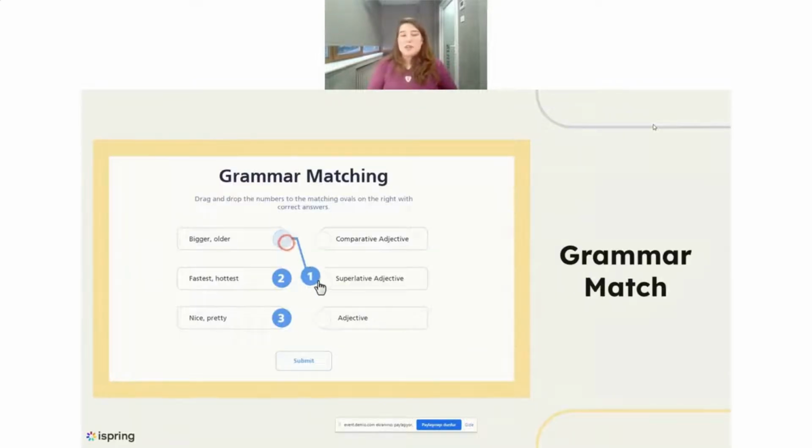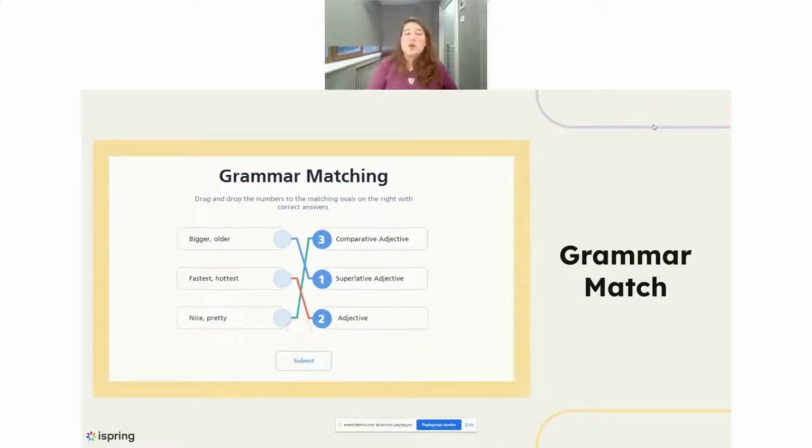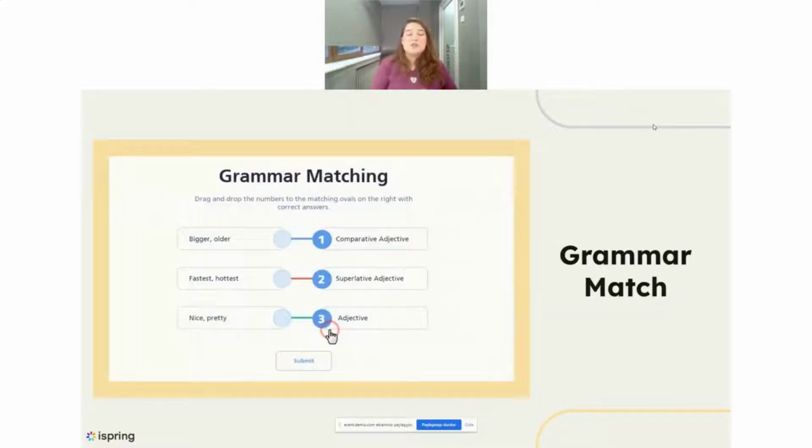Here you're seeing a grammar match activity, and in this activity there is an instruction. It says drag and drop the numbers to the matching ovals on the right with the correct answers. Here we have some examples and the names of the rules. What do the students need to do here? They need to match the correct example to the name of the rule.